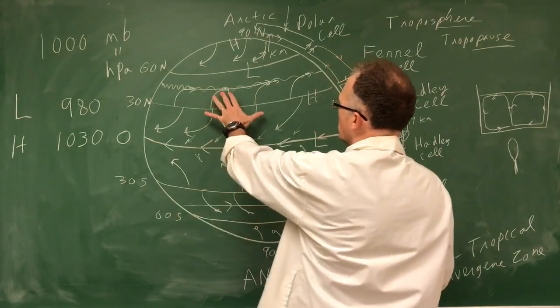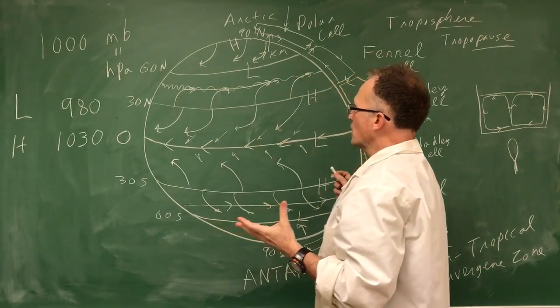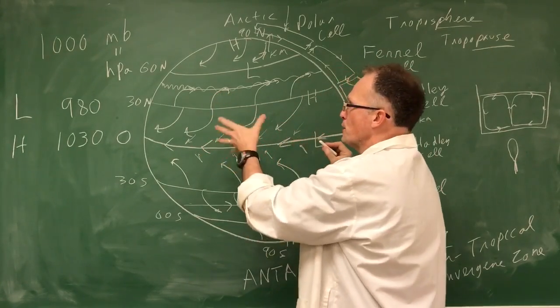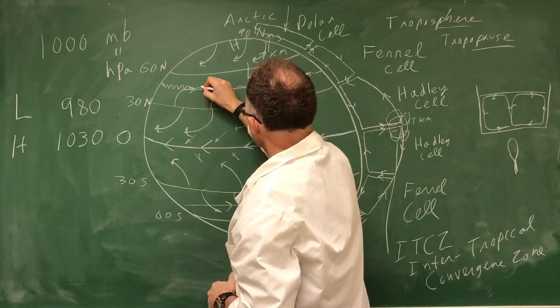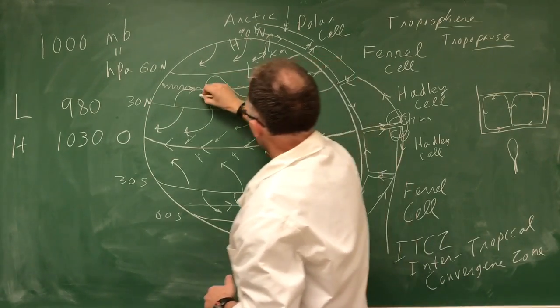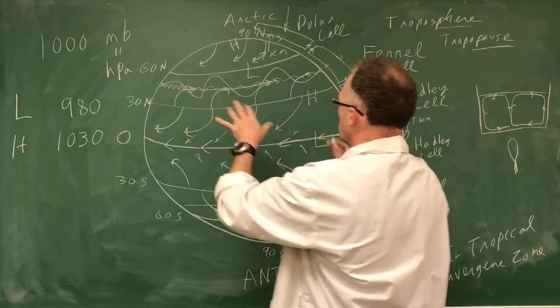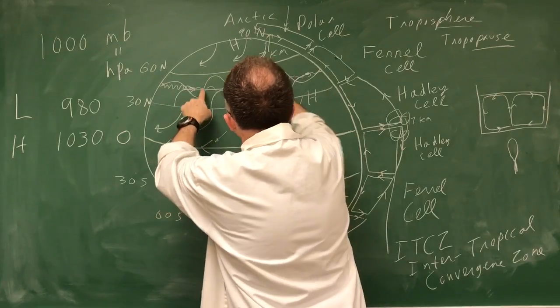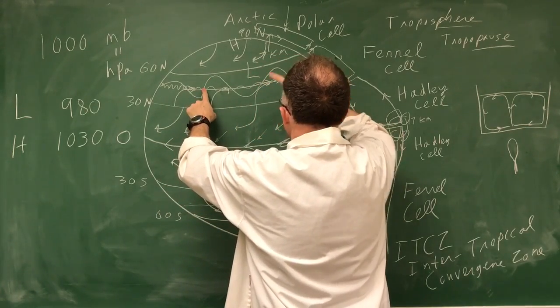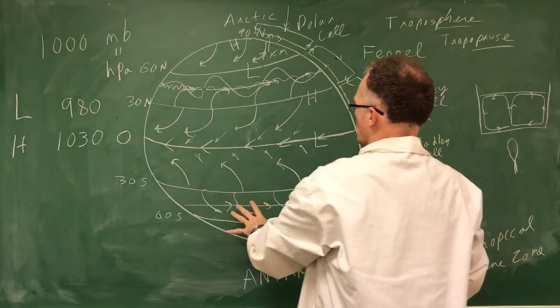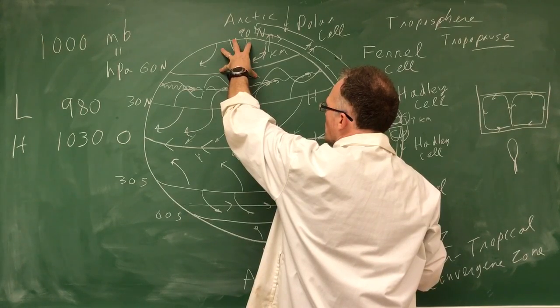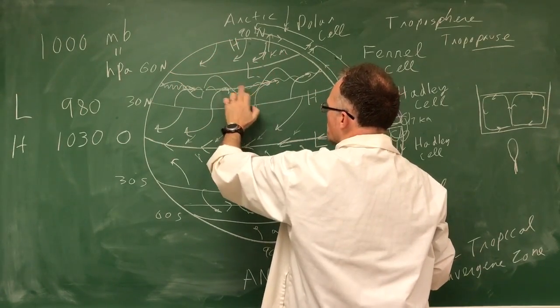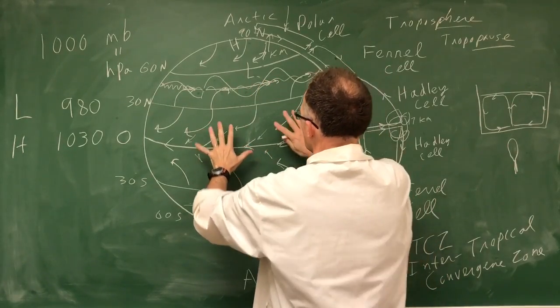Now there's other factors that are coming into play. So there's mountains, there's land-ocean contrast, and there's a tendency for the jet stream to reach a resonance with three wavelengths. So this is the wavelength of the jet stream here. The jet stream in actuality will look like this. Going around the surface, going around the earth rather, at the height of the, up near the tropopause. And this is one full wave here. So we tend to get three of these, or three and a half of these, or four of these going around the planet. Similarly in the southern hemisphere. Now, we've got cold, dry air up here. It's dry because cold air doesn't carry much water vapor. So that makes it down to these particular regions. These are the troughs of the jet stream. These are the ridges. The hot, humid air comes up into the ridges.